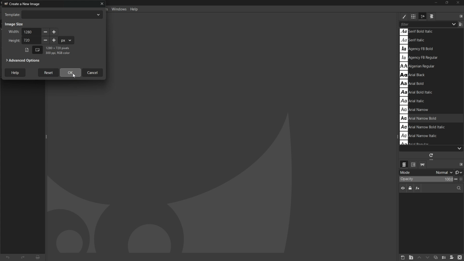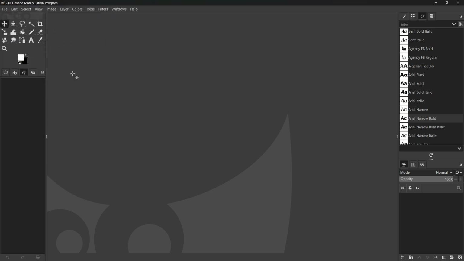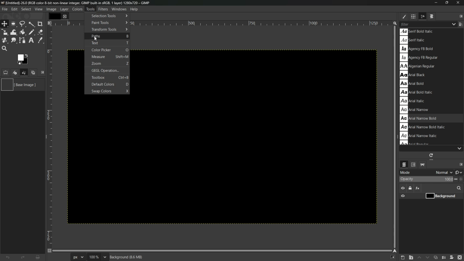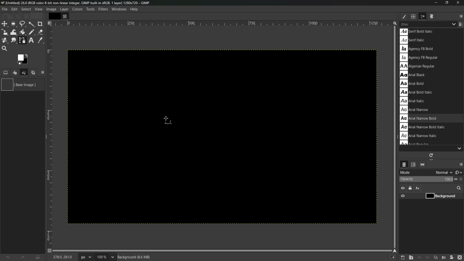Start by opening GIMP. Once it's up, go to File and choose New. This creates the blank canvas you'll work on. In the New Image dialog, pick a size that fits your project. You can use a preset template or type in a custom width and height. Don't worry too much if you're unsure. Because you'll be working with paths, you can scale the final result cleanly later. Click OK to confirm and you'll see your new canvas.